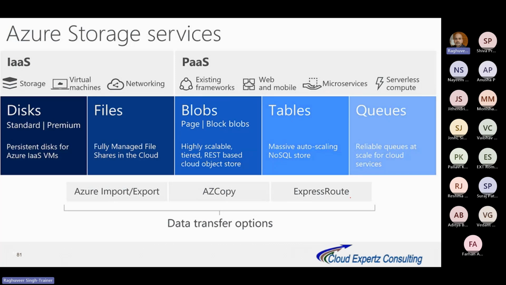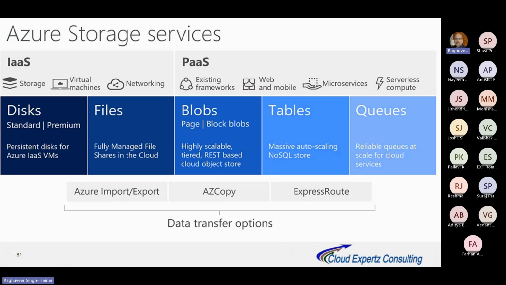Now, when it comes to storage services in Microsoft Azure, you can divide them under IaaS and PaaS category. There's nothing in SaaS. Storage would always mean that data belongs to you and hardware belongs to them. So it cannot be SaaS. In SaaS, everything belongs to them. So it is under IaaS and PaaS.